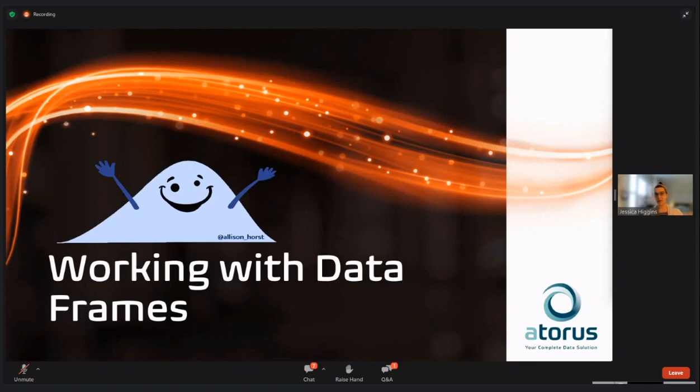So working with data frames, and I am going to be honest, here's where we're going to talk a little bit about some comparisons from SAS and R. And I am going to start off and say that I, unlike Mike and Nick, am not a SAS programmer, and everyone else here. I like to say I know just enough in SAS to be dangerous. So if we get questions, we're going to work together through this. But I have been using R for a really long time, used it in academia before moving into the industry.